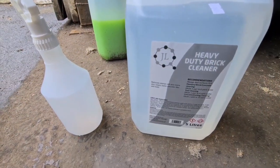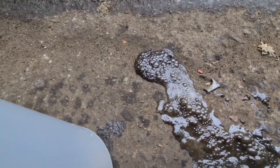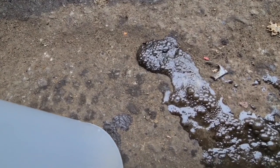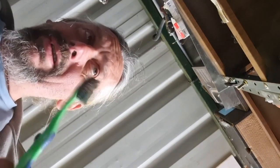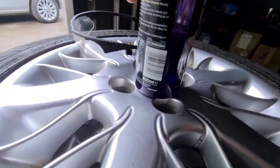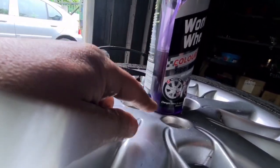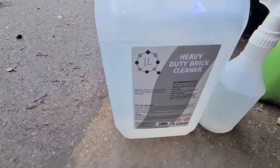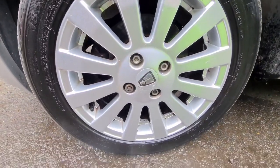I need to go and get some more hydrochloric acid, which does work. See what a bit of the spilt stuff does on the dirty floor — it bubbles up and eats away at the dirt. And now with a toothbrush I can just give this a clean. Here's the choice: 600 millilitres of Wonder Wheels for £5 and it doesn't really work, and I've used half of it. Or £5.70 for 5 litres of hydrochloric acid and the trigger bottle — and as you can see, it does work.